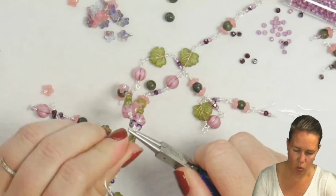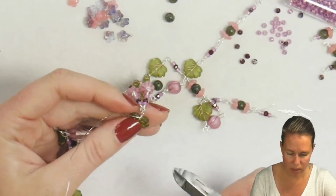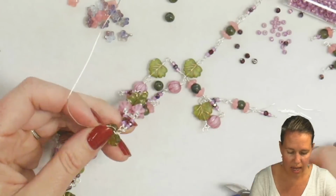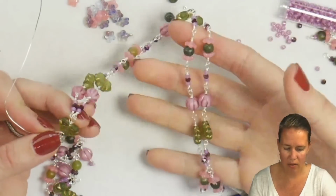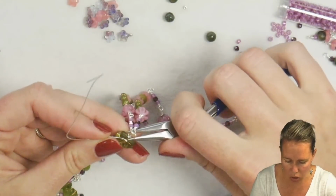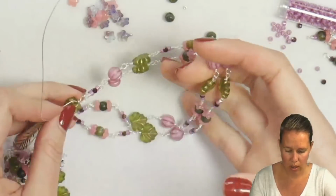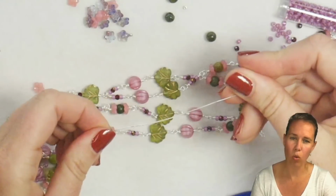And I have my extra wire here to keep going with my design. Or what I can do is get ready to do my clasp or my closure, which is what I'm going to get ready. Because again, you're just doing that pattern up the back to make it so that you have 8 to 10 inches along that back side. Our clasp will add about 1 inch when we go in next and create our super simple clasp look here with, again, all encompassing our 24 gauge wire.